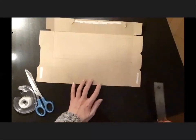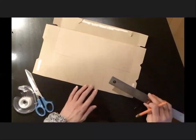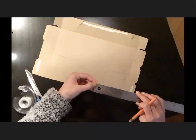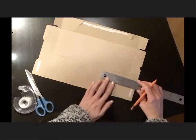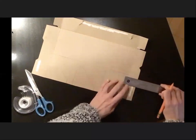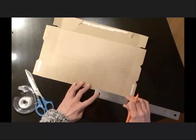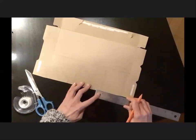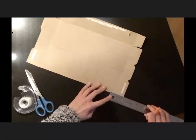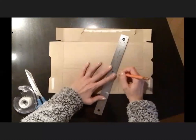All right, so now that I have my square, I'm gonna add on the additional part to make it kind of like a trapezoid. So I'm gonna add 1/4 inch to the top and 1/2 inch to the bottom. 1/4 inch is the line that's between the 0 and 1/2 inch. So between the 0 and 1/2 inch, I'm gonna draw a line on the top on both sides. And I'm gonna draw 1/2 inch line on the bottom of this square. And then all I do is connect those lines.